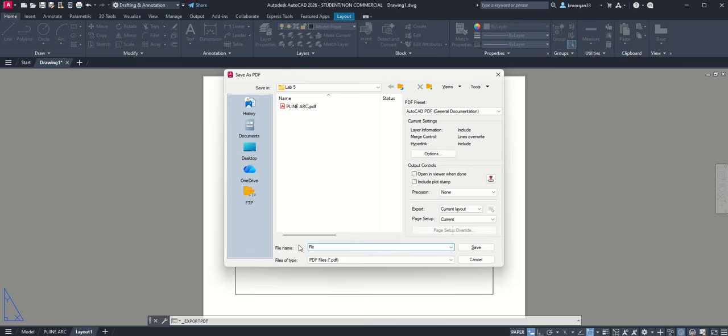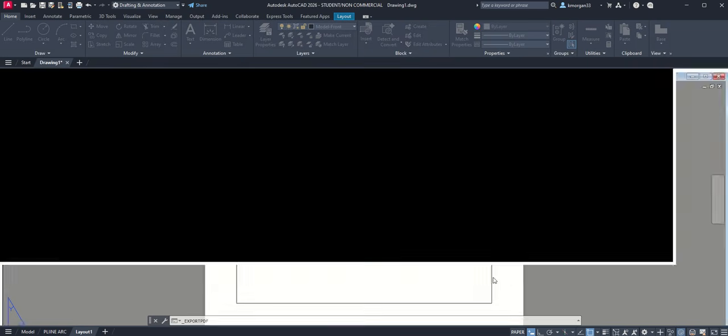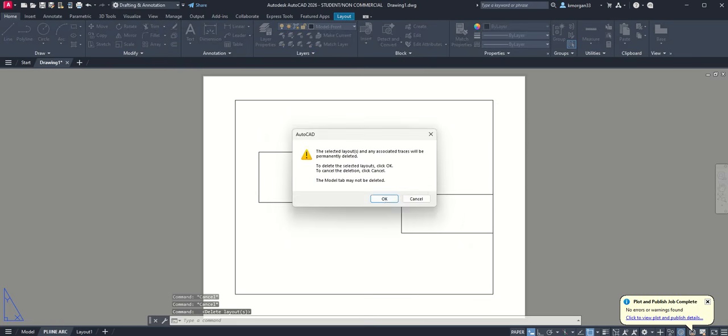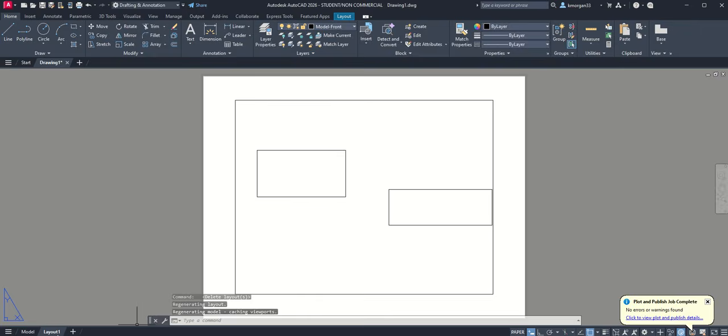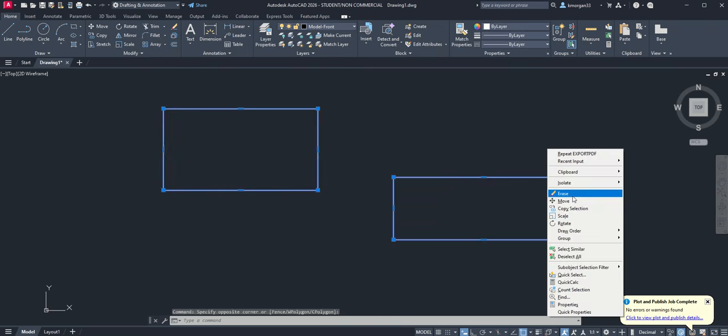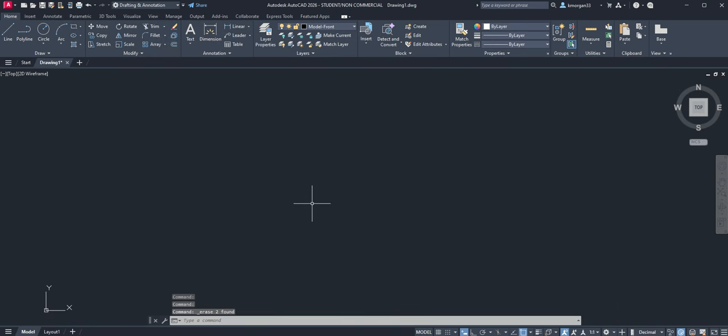So this one is REC. We're just putting the command line here, TANG. So you're practicing all your commands like that. Of course we are going to just delete. You don't need to do it, it will automatically pop up here anyway. I'm just so accustomed to making a new screenshot to make sure that I get what I want to print. Then do the same thing to erase it, and close this because you already finished the PDF.